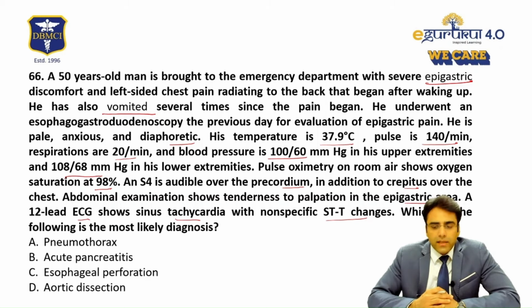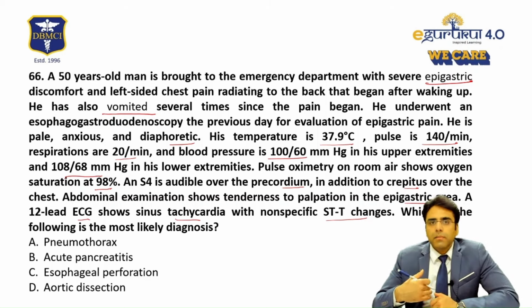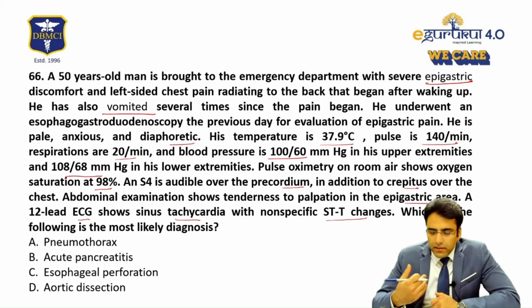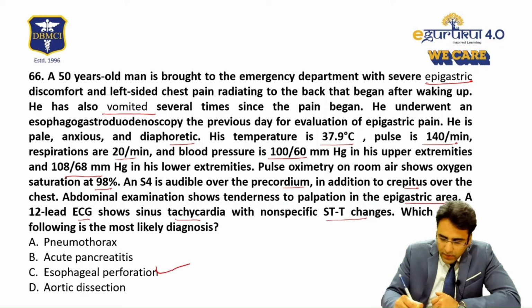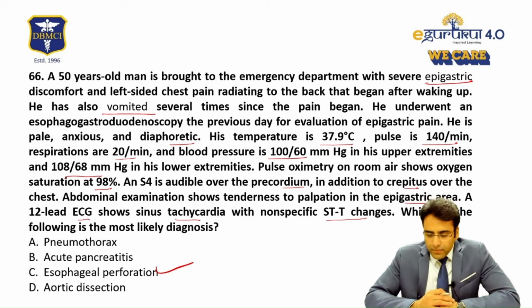Now, looking at the clinical scenario, the patient has epigastric pain, multiple episodes of vomiting, and clearly the patient is toxic. This is a case of what? It is a case of esophageal perforation. Clear? Now, in esophageal perforation, you know there is a triad termed Mackler's triad: chest pain, epigastric pain, then vomiting and subcutaneous emphysema. Now, let us have a look at esophageal perforation first, then we will come to the question. Esophageal perforation can be due to iatrogenic trauma from endoscopy. Clear? Then placement of a feeding tube can also cause it.